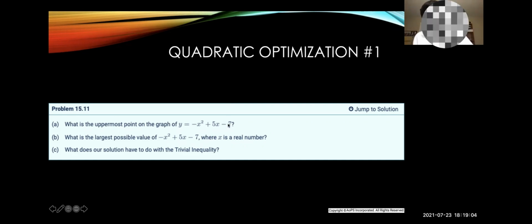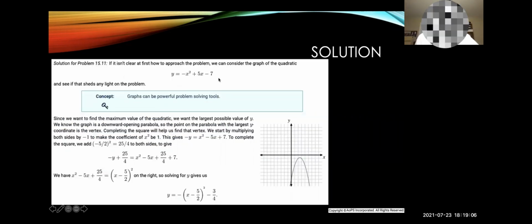Okay, we're going to go over this problem now. So this is the equation, I believe, right? Let me check. Yep, this equation is the equation up here. One very easy way to do this is just graph it, and then you'll know the highest point very easily that way. Another way is the complete the square method.